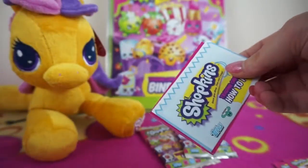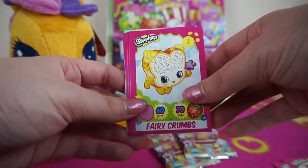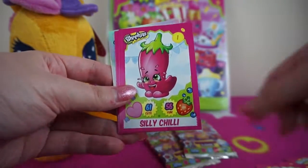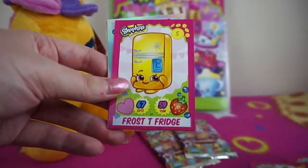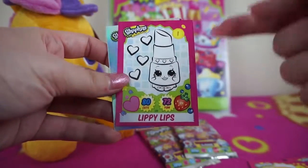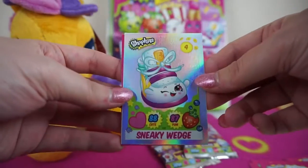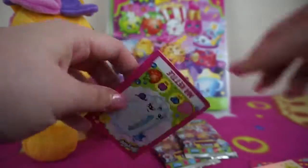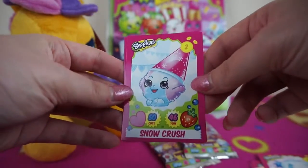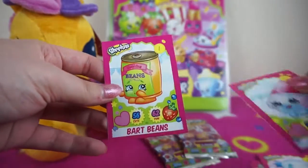This is our third pack. We have Fairy Crumbs — such a super pretty card with her sprinkles, and I think I needed that one, awesome! We also have Silly Chilli, another great card, Frosty Fridge, and Lippy Lips in the colour-me-in card. In these packs you normally get one colour-me-in card and one holographic card. Then we have Sneaky Wedge, My Kettle — holding a little tiny cup of tea — and Snow Crush, a really pretty card with lovely colours and a little pie hat.